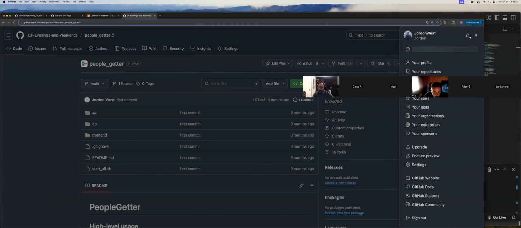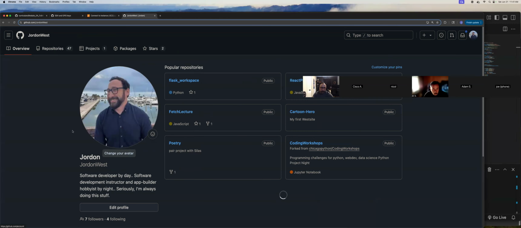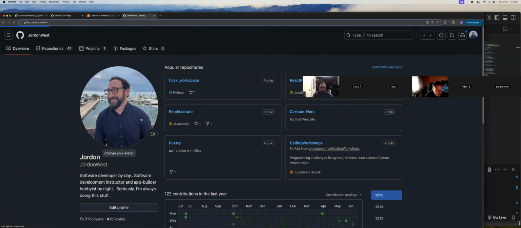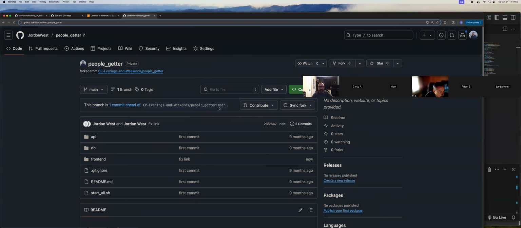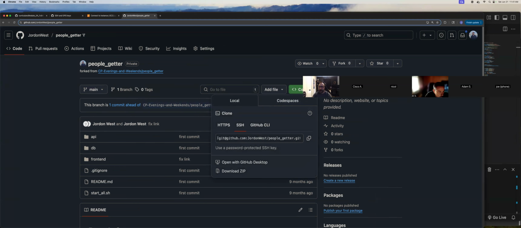But people getter is my fork, not the Platoon one. So this is what I actually needed to clone, and what you'll need to clone as well if you're doing your own fork. Clone your own fork.